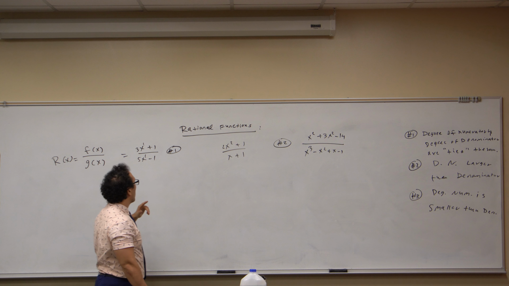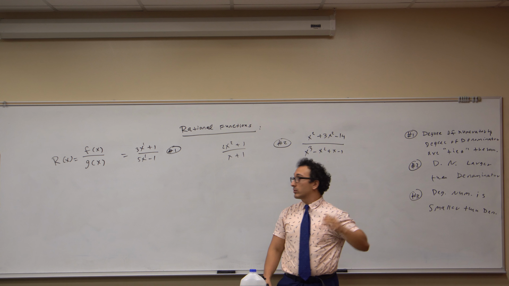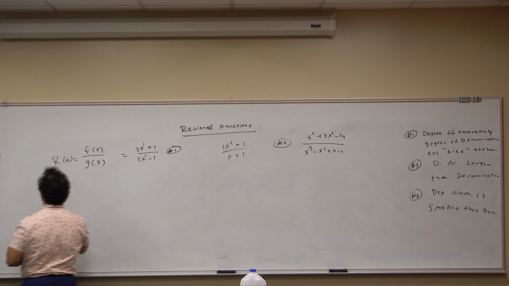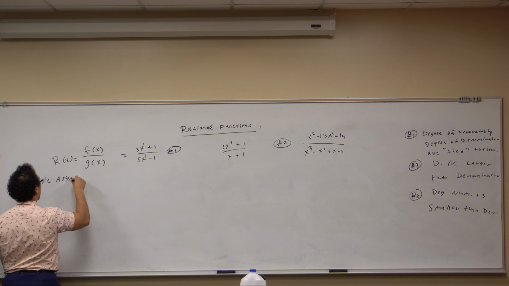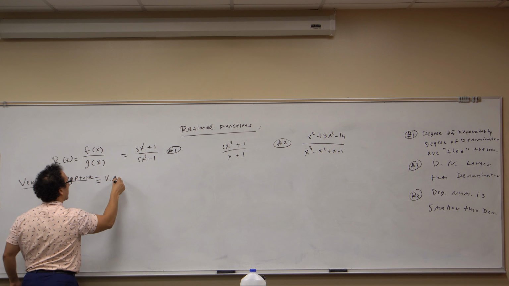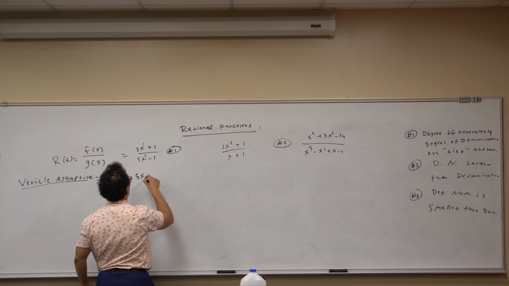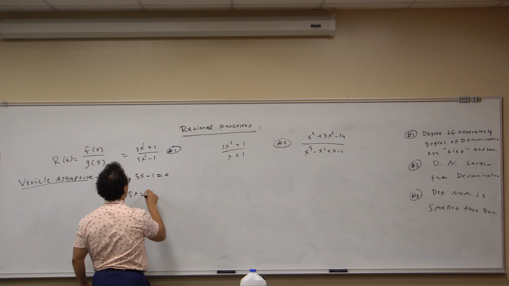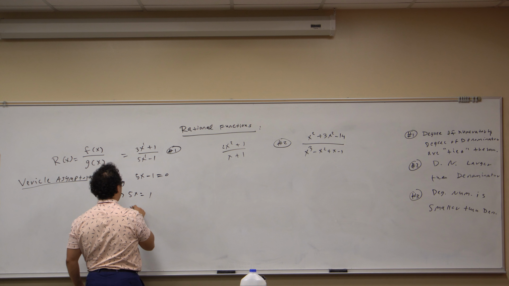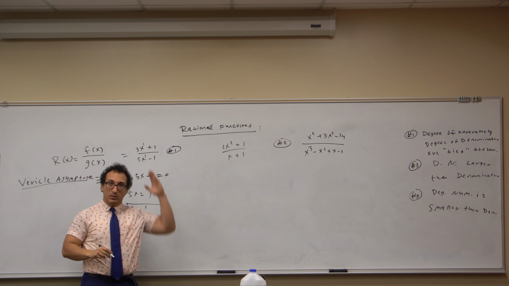Now, let's talk about where the vertical asymptote is in each of these. The vertical asymptote is whenever you're dividing by 0. We will denote this as VA. Here, in case number one, the VA is located whenever 5x minus 1 is equal to 0. This implies that 5x is equal to 1, which implies that x is equal to 1/5. So this is where the vertical asymptote will occur.